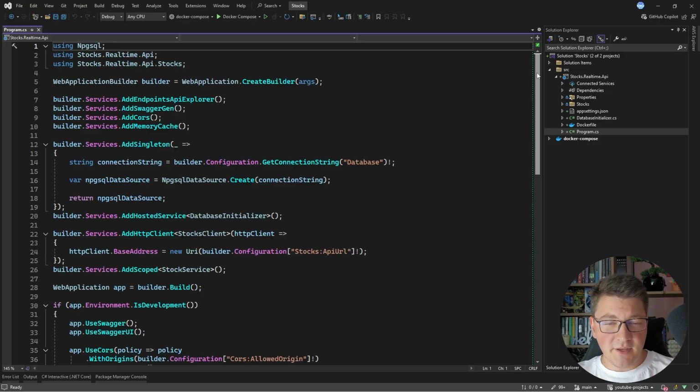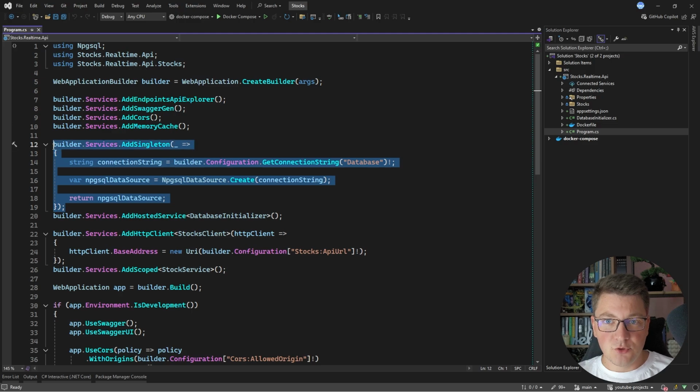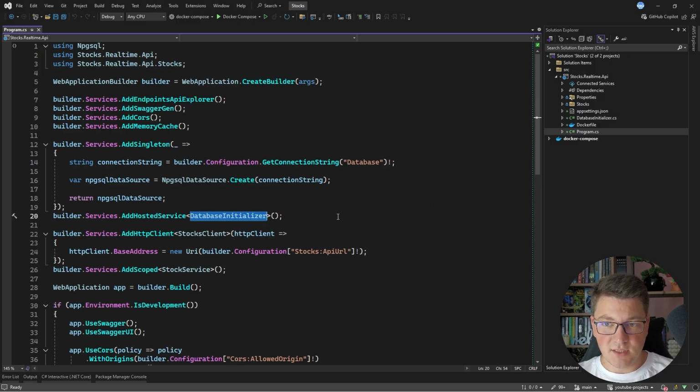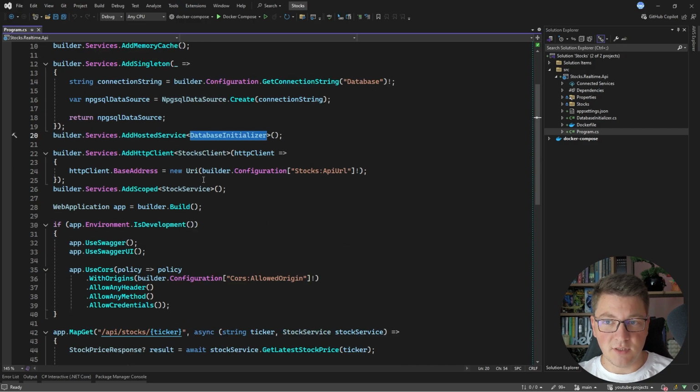Writing the code for this entire video from scratch would be too much for this one video, so I already prepared some things behind the scenes, and the only thing that's missing is for us to implement the real-time component. So let me walk you through what I currently have. We're using a Postgres database to store the stock prices, and I'm using Dapper to communicate with the database. I have a background job that's going to initialize the database when the application starts if it doesn't exist, and it's also going to create the necessary tables.